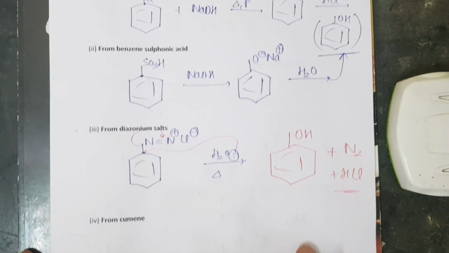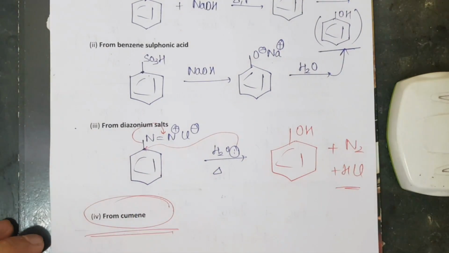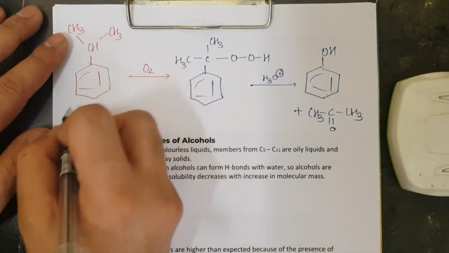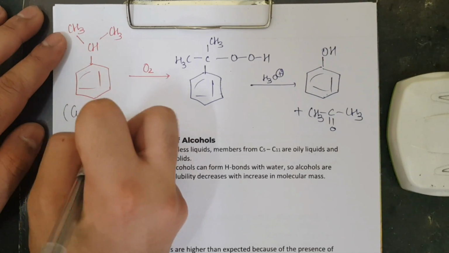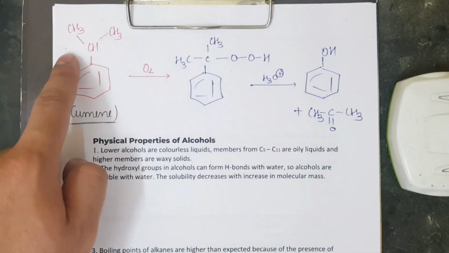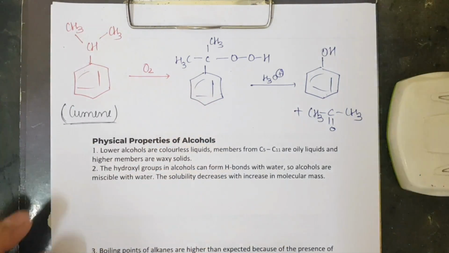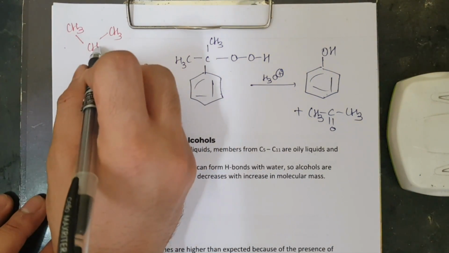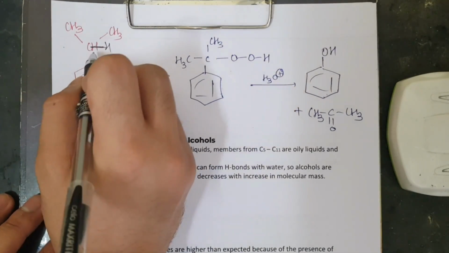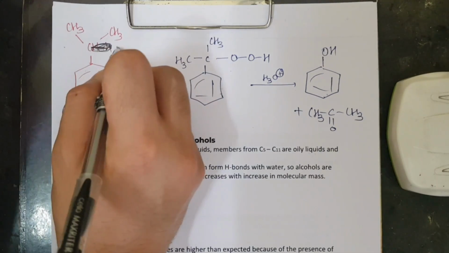We move on to the most important part, that is preparation from cumene. So first of all, what is cumene? Very important from the JEE Advanced point of view also. This reaction mechanism I have discussed very clearly in my free videos. So this is cumene. If I take O2, now O2 will join by breaking this bond because this CH bond is the weakest. Now why is this CH bond the weakest? You can guess. Make a radical, you will get C.